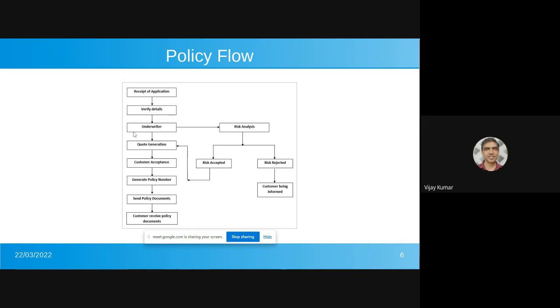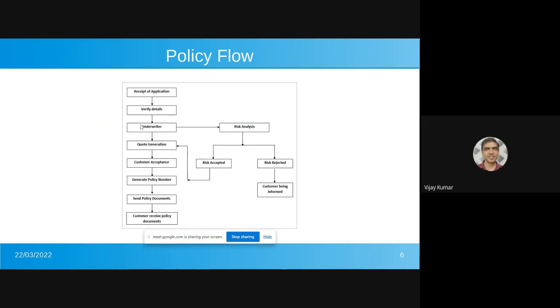So there are multiple departments in the insurance company. Like in the software industry, we have multiple departments. Here we have QA teams, and then the development teams. They are all working for one project typically, and there could be multiple projects in a company. Similarly, in an insurance company, there are multiple departments and there are multiple people working on insurance.